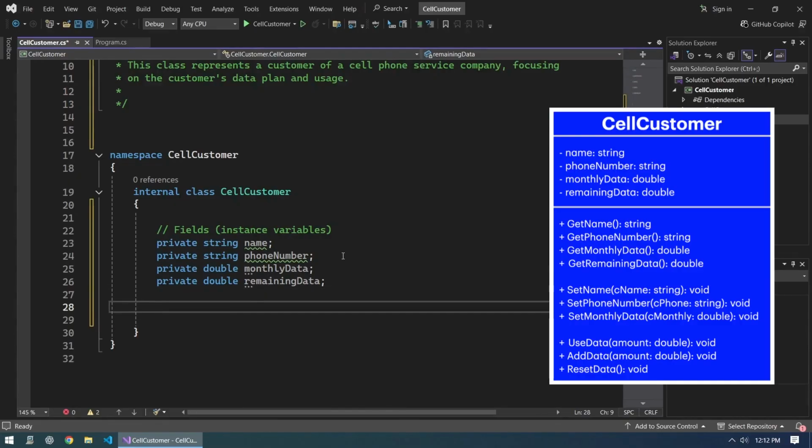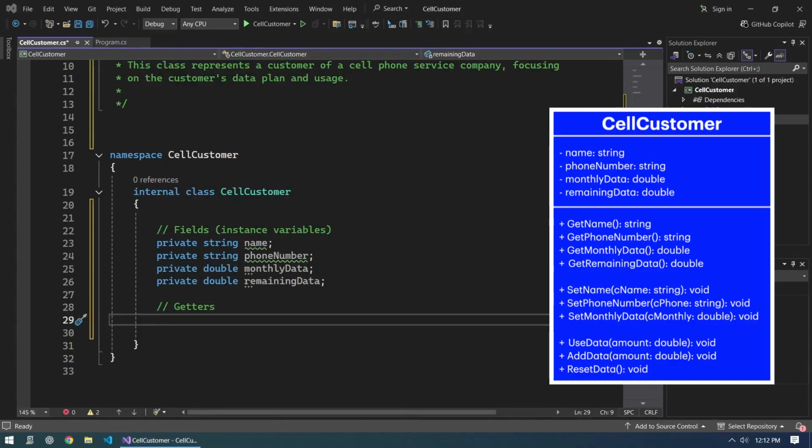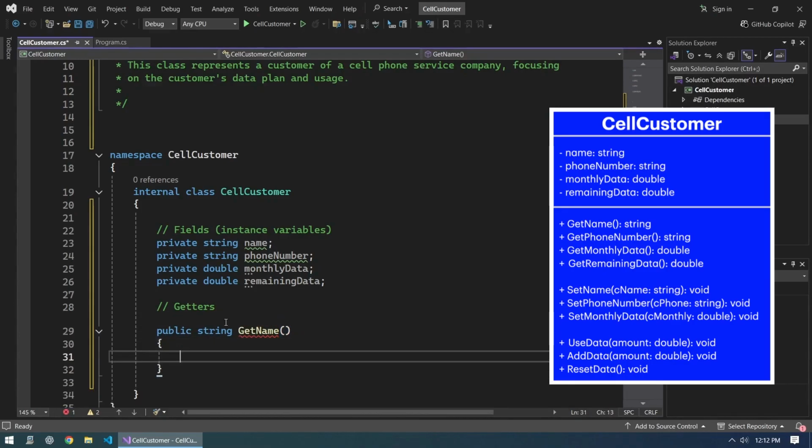Next up is our accessors or getters. As a new programmer, you should just get in the habit of making a getter for each field, and these just follow a basic pattern. It has to be public because the point is to give access. The method return type will be the same as the field's data type. So this is for the name field, which is a string, and the identifier is the word get plus the field name, so GetName. The parentheses will be empty. There are no parameters for getters.